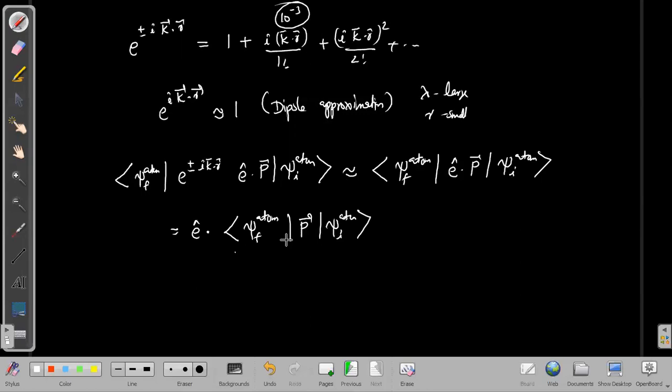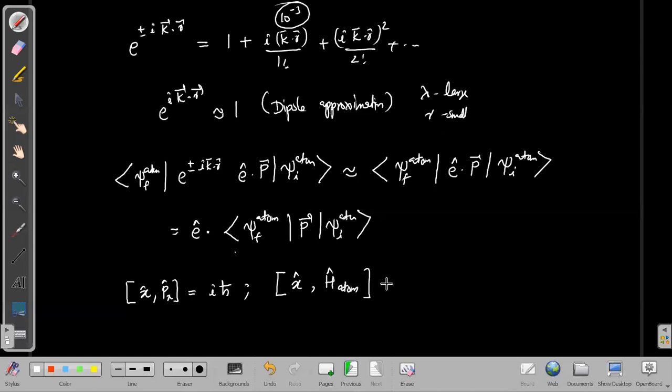Okay, now it is possible to express this inner product in another way. For that we have to use one result. So consider the commutation between x and px. What would be the commutation between x and px? It is very well known to us. It is simply i h cross, because x and px are canonically conjugate operators, and the commutation between any two canonically conjugate operators is simply i times h cross.